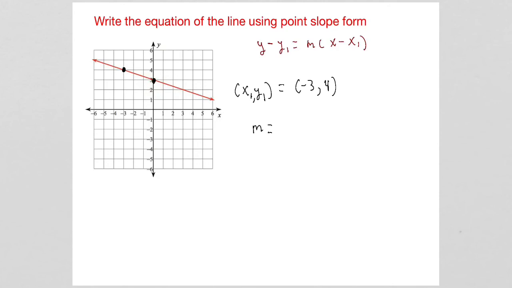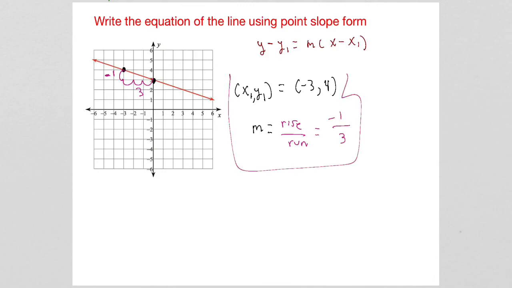So as you can see right here, we are not going to rise, because rising is not going to help us get to any value. So instead we're going to fall here. So it looks like we're going to fall 1, and then we're going to run 1, 2, 3 here. So again, we're going to fall 1, so -1, and then run 1, 2, 3. So rise over run in this scenario is going to be -1 over 3.